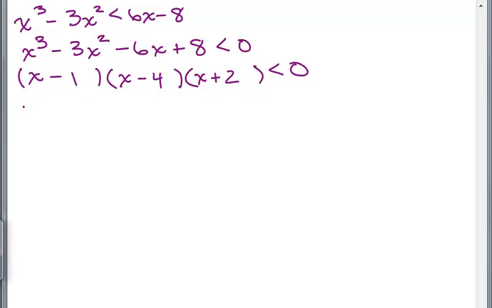We're putting in those factors and then remember you want to set each factor equal to zero to get the critical points. X minus one equals zero means X is one, X minus four equals zero means X is four, X plus two equals zero means X is negative two. These are our critical points. Now notice what we have here is less than, so the left side can't be equal to zero. So these are not solutions.